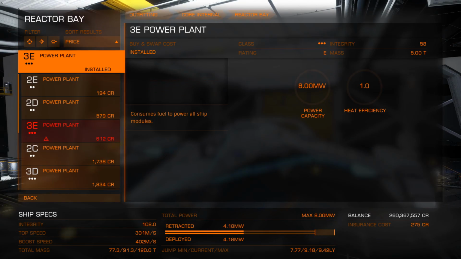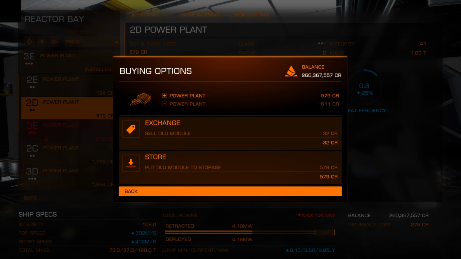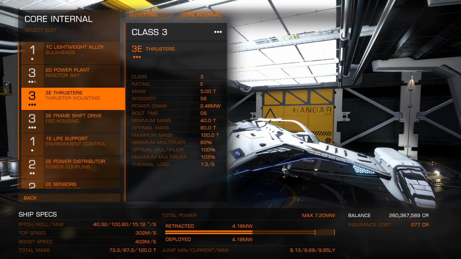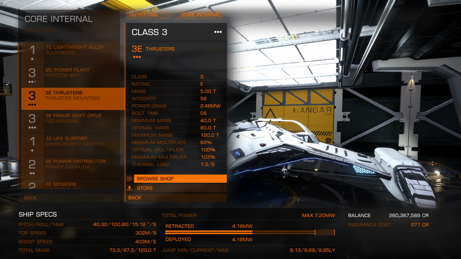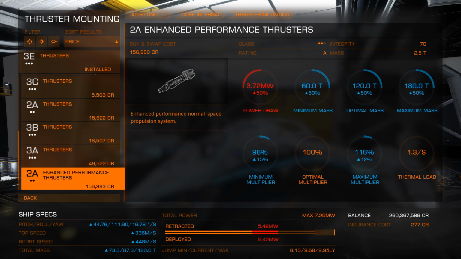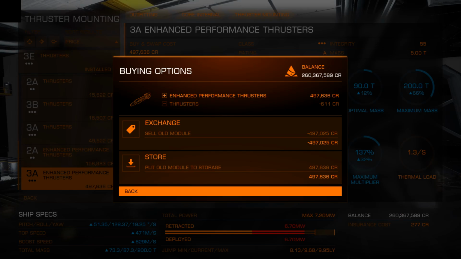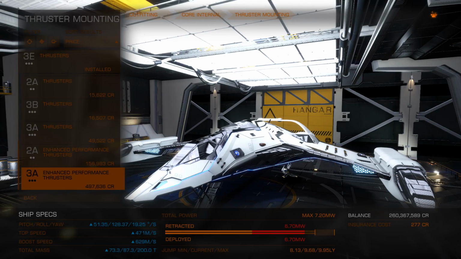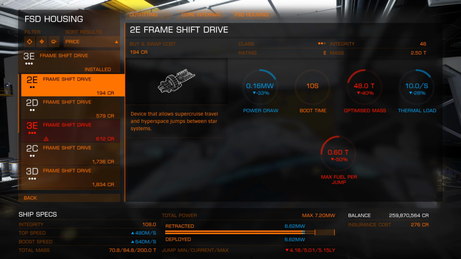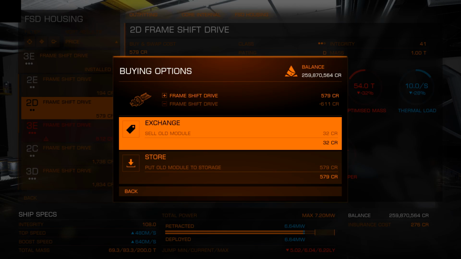Let's also modify my core internals. The power plant: we want to get the lightest power plant possible, so I downsized to a 2D. That should still give me enough power because I've stripped everything off. The thrusters, of course, you want to go for the best thrusters. And you don't just go for 3A, you go for 3A enhanced performance, which go way off the chart. These are the best things you can get. Frame shift drive: well, sadly, you really want to go for the lightest, which means you pretty much can't jump very far out of this system.